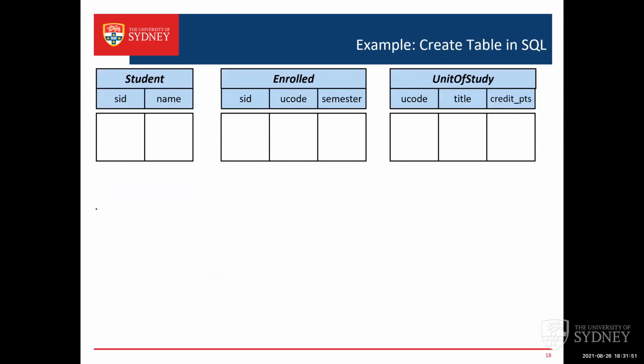So hopefully everything is now ready. We have the idea about data types as well. So these are the 3 tables that we want to create. What should that command, the SQL DDL, look like? Think about it: I first want to create the student table. What should be the command there?